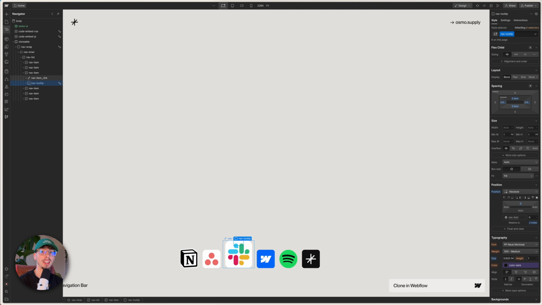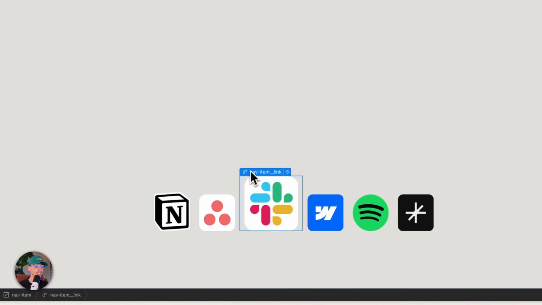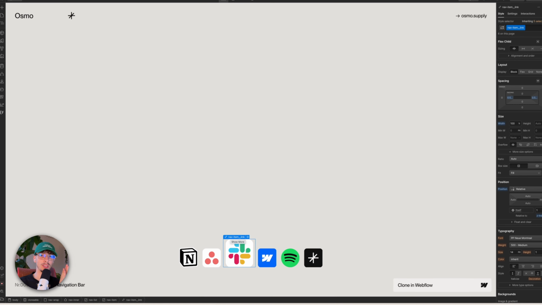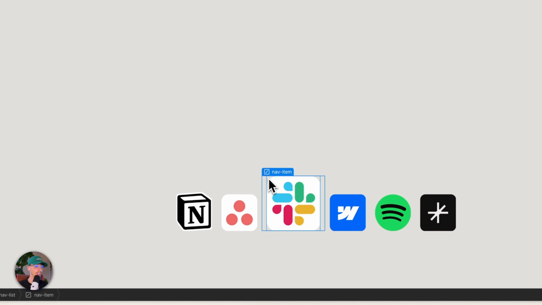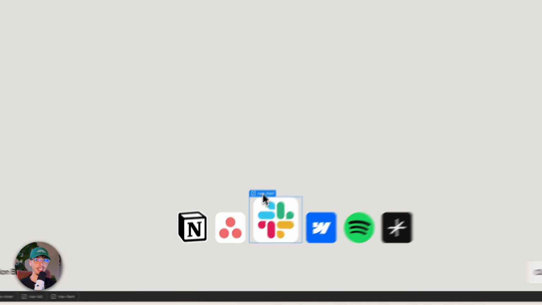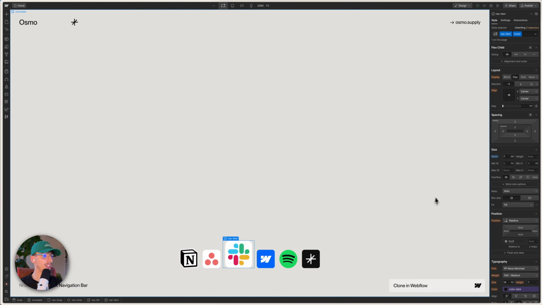Now, do keep in mind that animating the width and height properties of elements is not recommended because it triggers a repaint in CSS, so it's not really good for performance. But doing this with transforms, if I would, for example, scale this element up, it would not push the other items out of the way. So it's going to be a whole lot more complex, and this way we can keep it a little more easy to understand, and it's quicker to set up. So yeah, we're going to be changing the width of this element.